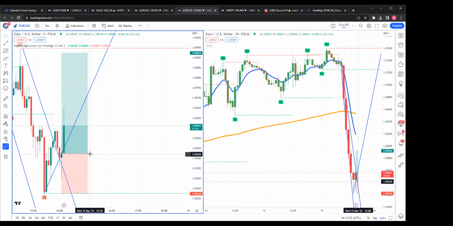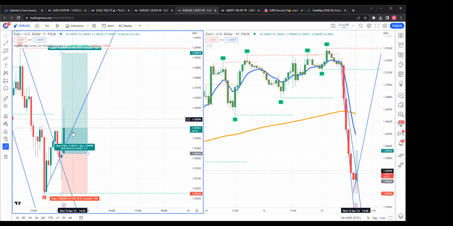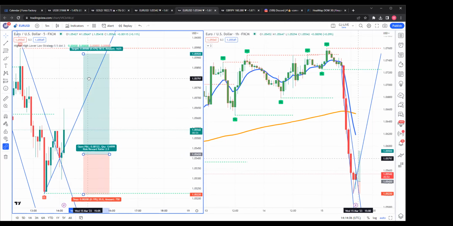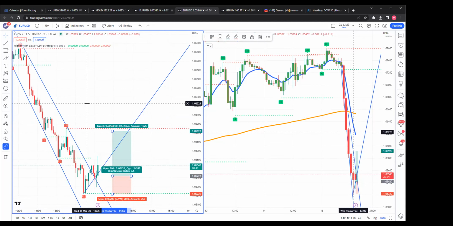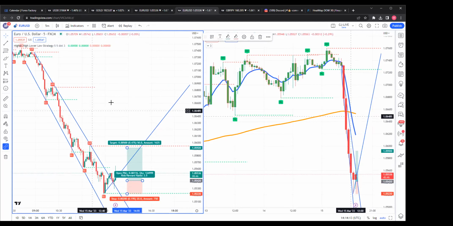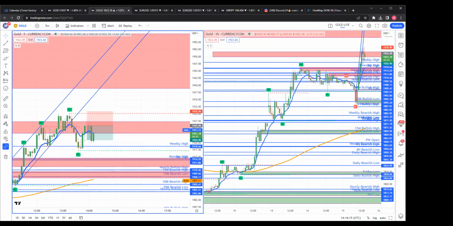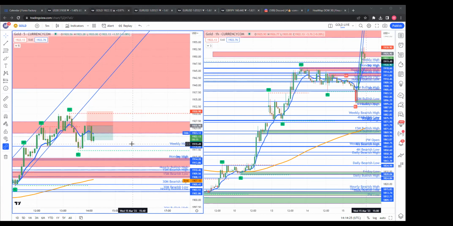So that's the one that should be up, but I didn't ask people to take this. But if I was taking this trade at 424, you'd have been up like 15 pips. Actually, wait, you'd have been up 20 pips at the height of that candle. Yeah, so that's how you use this trend line. And again, this is why I don't want to be drawing them every day on my screen, because I'm missing trades. Because right now I would have taken that on my MT4, because that's literally what I have on my MT4, what I drew for you guys. So you guys need to be drawing those on your MT4. Did anybody take gold?